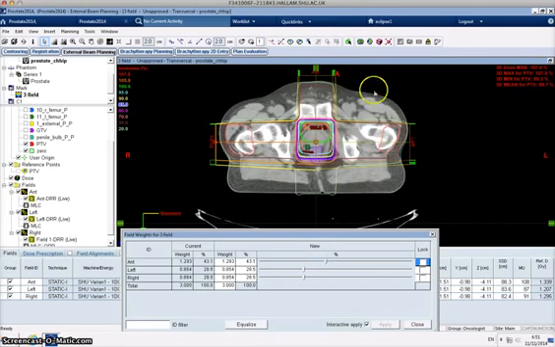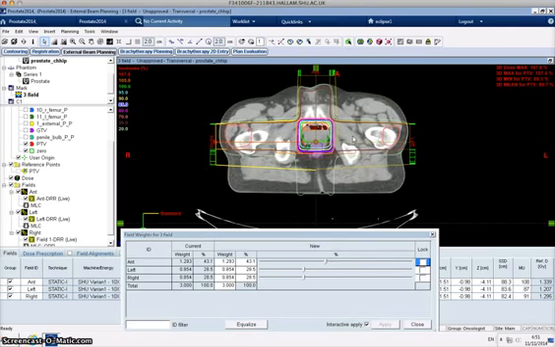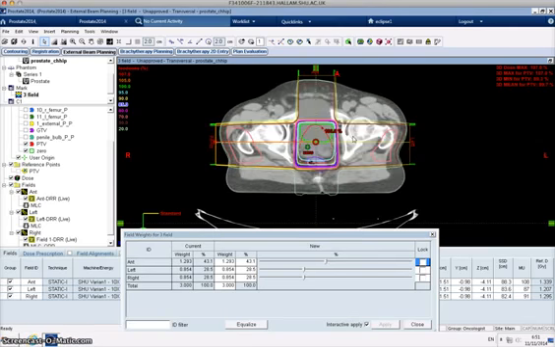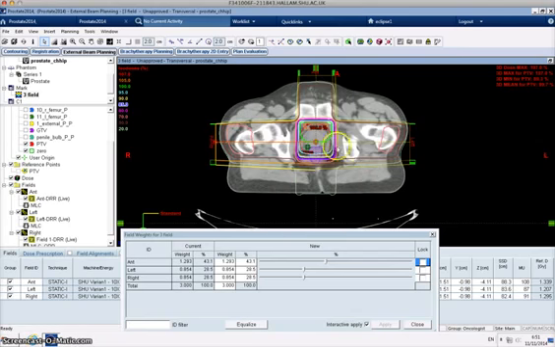Okay, so we're just looking at one slice as I'm doing this. As ever, we need to remember that we're planning in 3D, so we need to scroll up and down as we do this to review the plan. We can also see that this is having an impact down here in terms of reducing some coverage, and it's also creating a hotter region up here, so we're going to have to address that as well. So we've now got less than 80% in those regions.